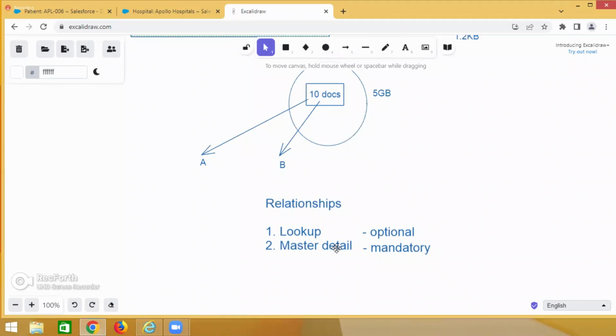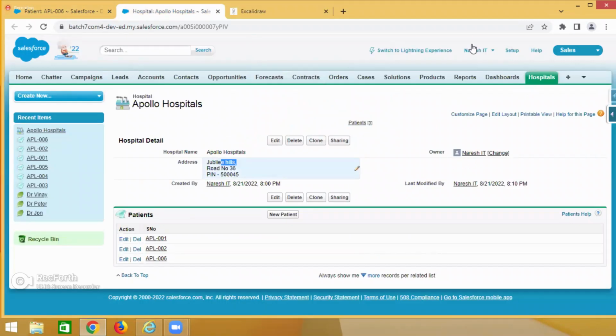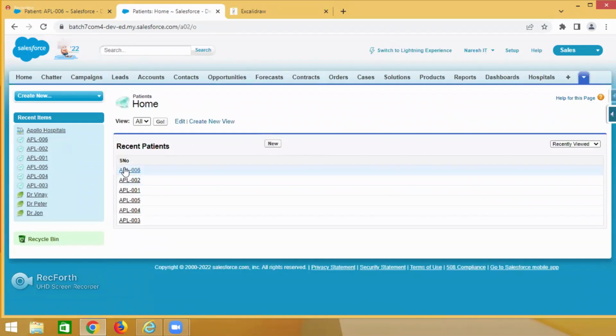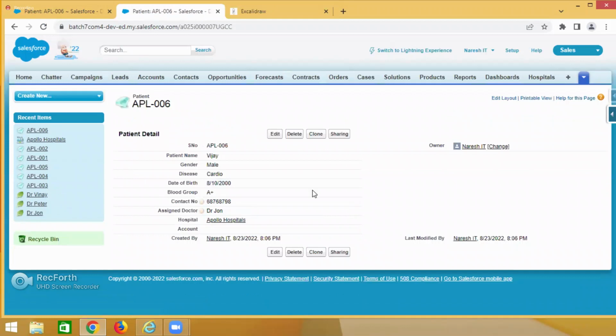For example, one patient is coming, guys. This is the patient. So this hospital we are adding as the lookup.